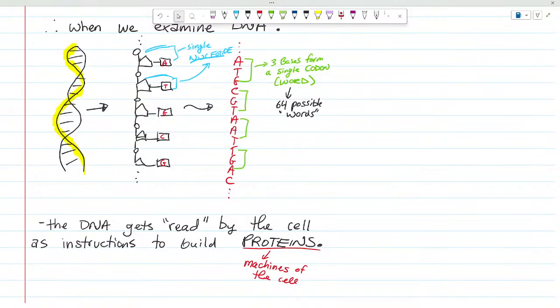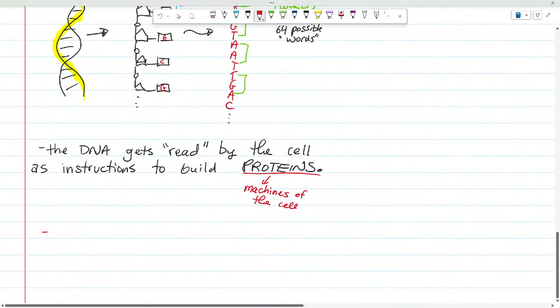Does that make sense? Imagine if you went to your building kit and all you have to build with is 20 different pieces, right? Imagine a Lego kit that has 20 different pieces. All these instructions say is, cool, these 3 letters, you read them and it says, great, the first piece is this one. Then the next 3 letters say, okay, the next piece is this one. And so the DNA is instructions on how to build proteins. Does that make sense? That's it.